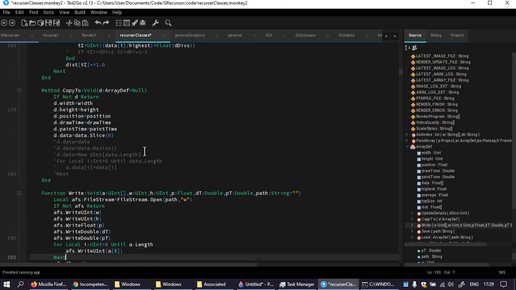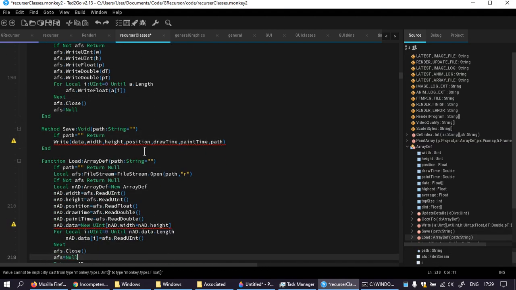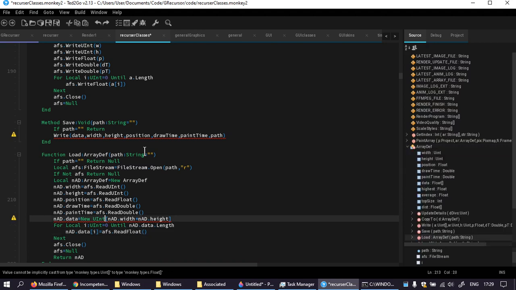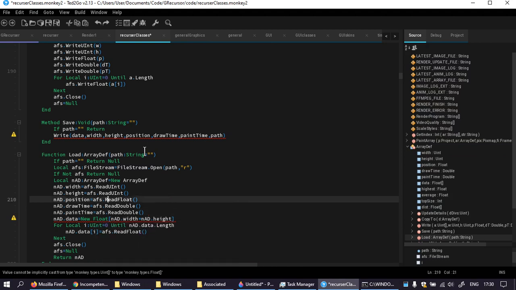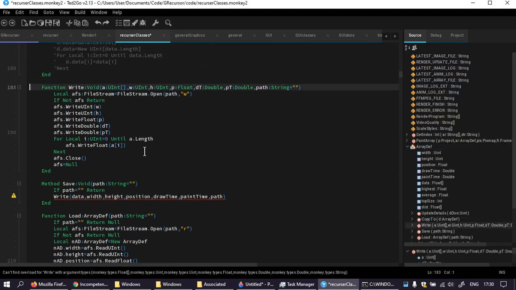Now, here I want to write float. Bye bye save files. And here I want to read float. And this has to be a float. Right. Okay, yeah, this has to be a float.